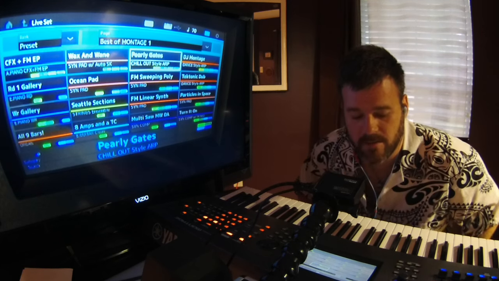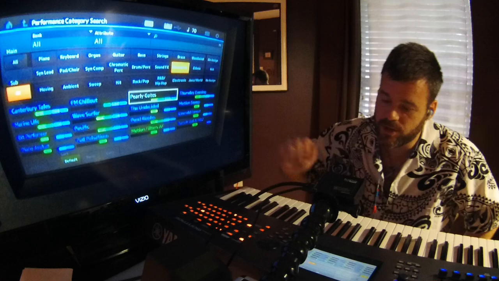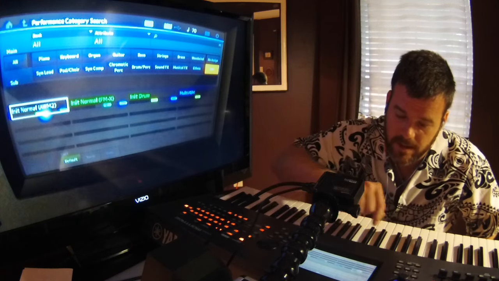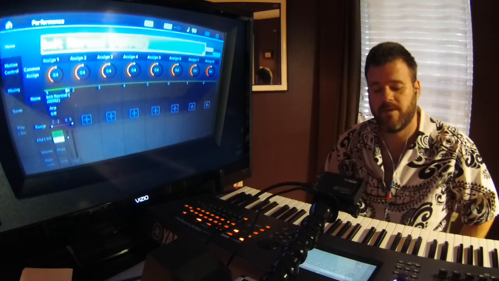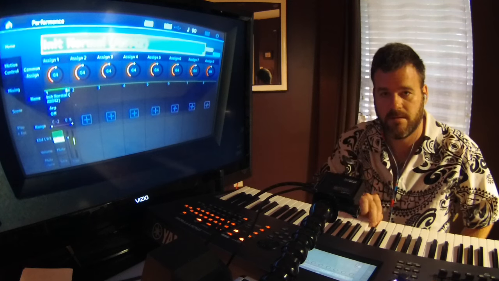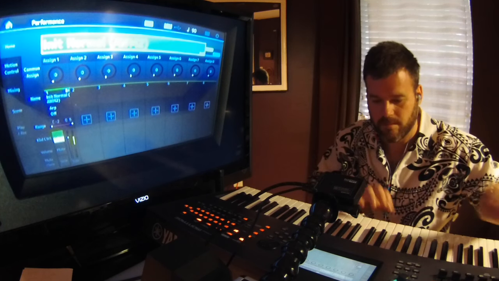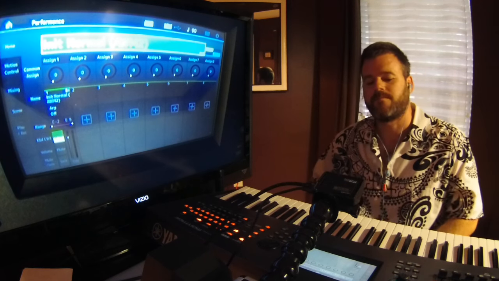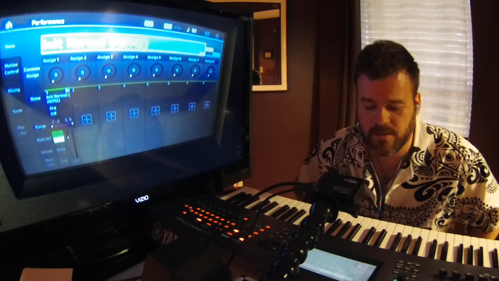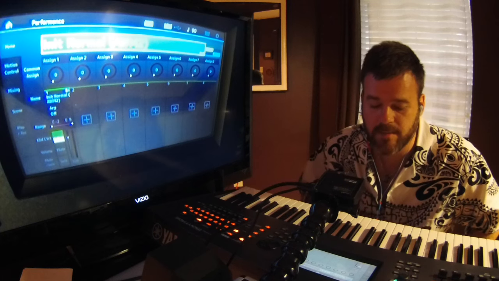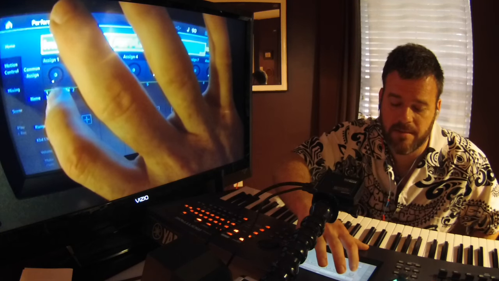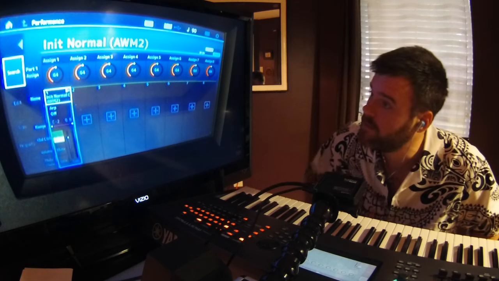And we're going to hit category search in it, select AWM2, and go back to our performance page. And here we are with this piano sound. Now, we want to get into the nuts and the bolts of the element editing page, so we're going to go ahead and hit the name button where it says Init Normal AWM2.